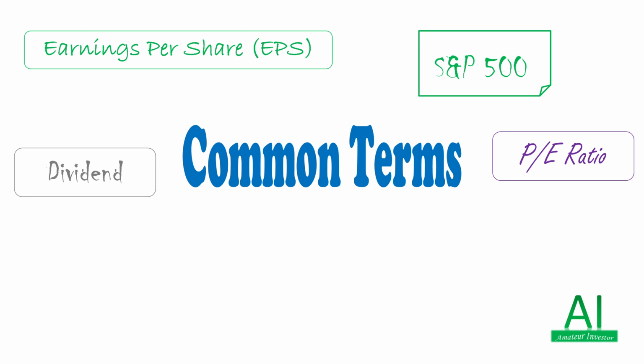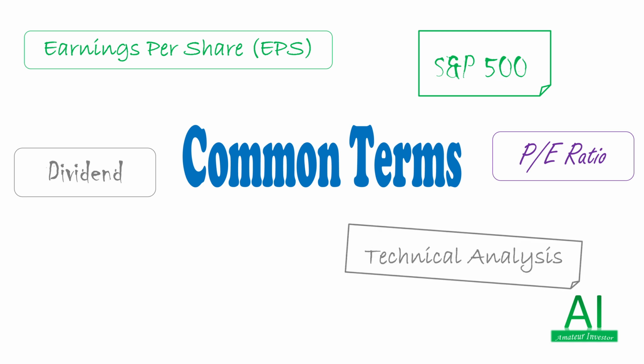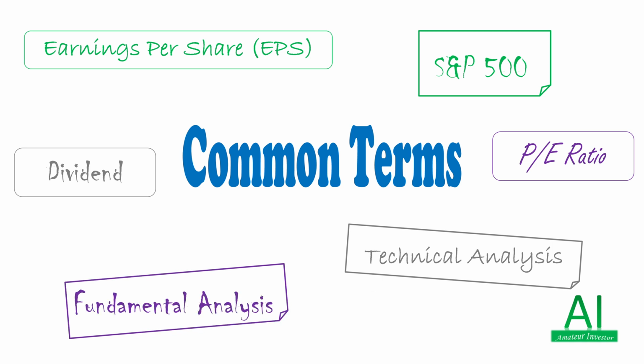S&P 500, which is the top 500 shares in America. So that means if a company drops out of the 500, it will be replaced by a new company. Technical analysis, I'll go through that in a bit more detail later. Similarly, fundamental analysis, I'll go through that in more detail as well.